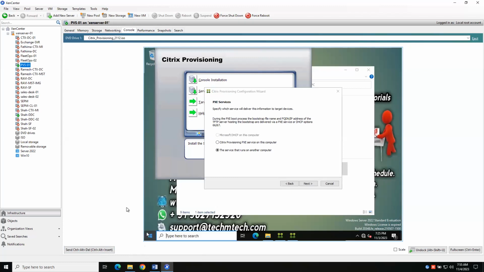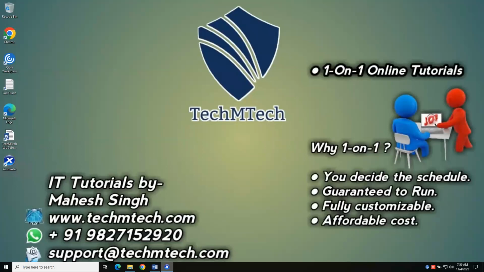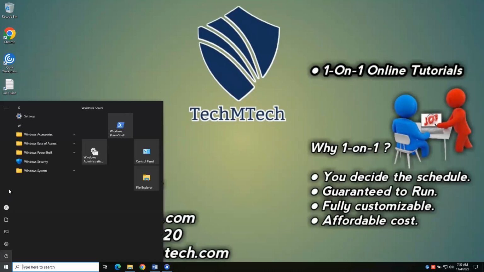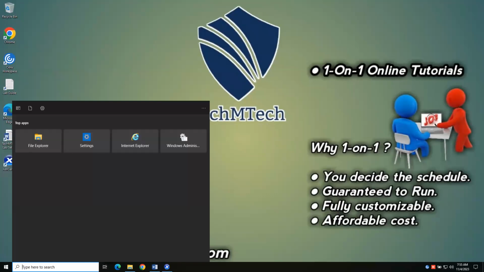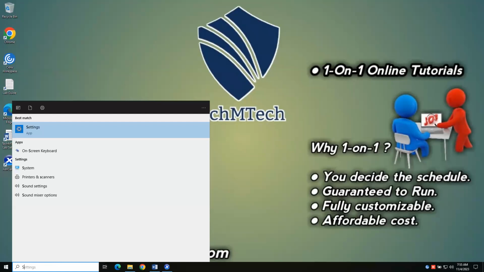Just minimize the Gen center. Click on start. Open the server manager. Not visible to you? Okay, do one thing. Type server manager in the start menu. Not visible.